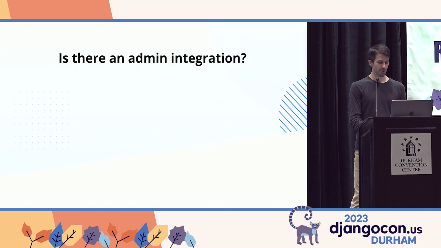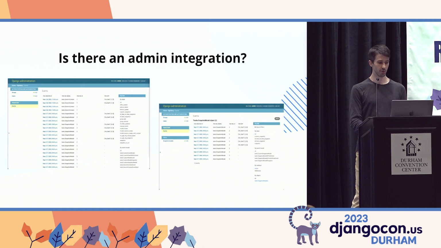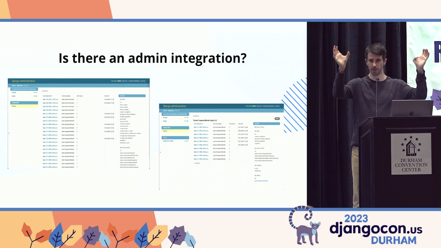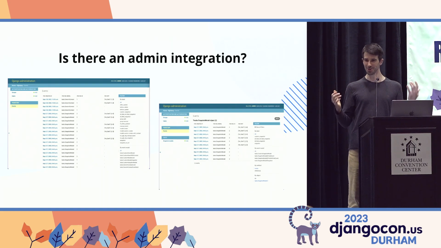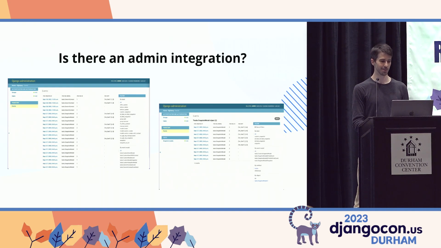There is a default admin integration. I know that's one of the key parts of these other libraries. You have the ability to show the entire event log across multiple event models. Keep in mind here, when you track multiple models, there are separate event tables. You can aggregate them all together in the admin. You can even query them all in an aggregate manner with some proxy models that it has. You can also make admin pages specifically for a model and just show its events as well. So, basic admin integration. I would say the admin integration isn't one of the killer features of this thing, but it's there if you want to use it.